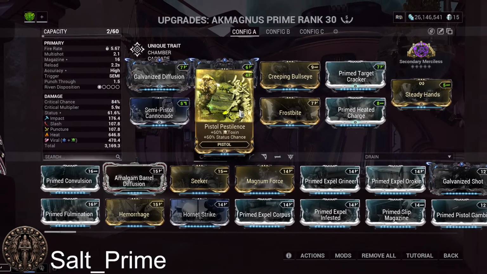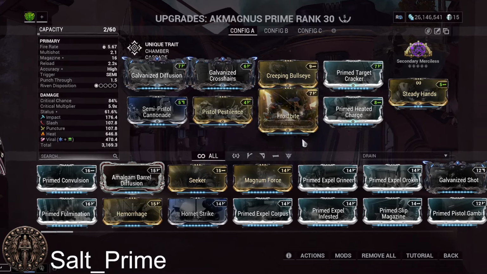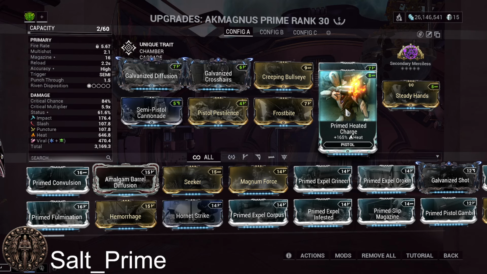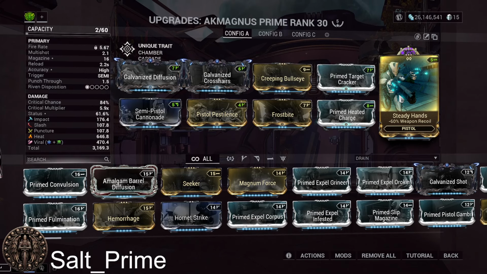All right, Pistol Pestilence and Frostbite are going to be our 260/60s to make Viral. And then we're going to have primed heated charge for our heat mod. Then in the Exilis, we're going to go with steady hands to reduce recoil. There's not really any better Exilis mod here.